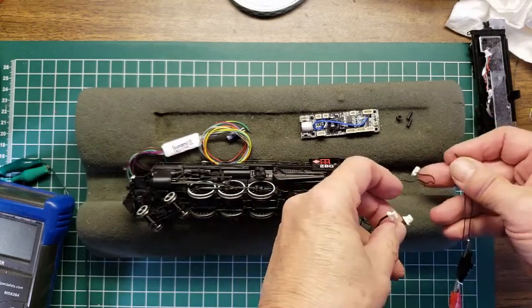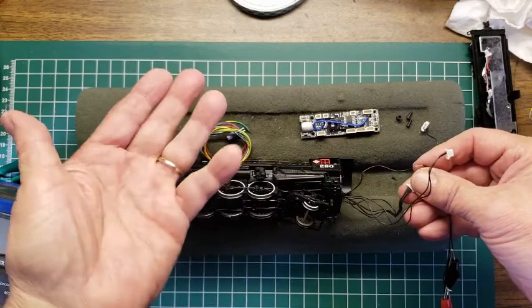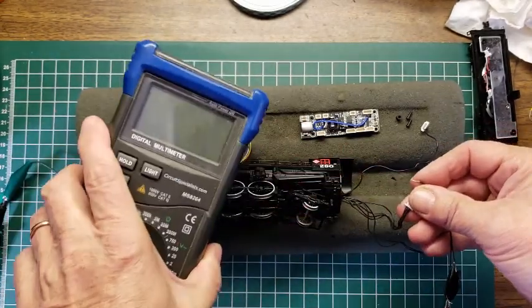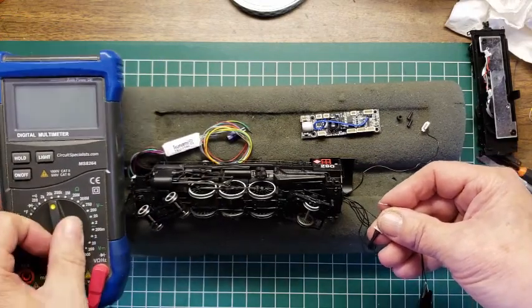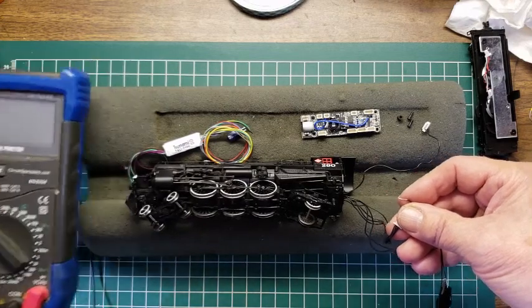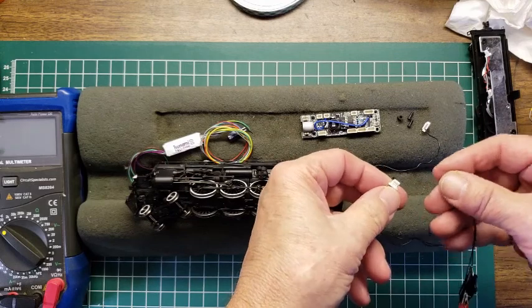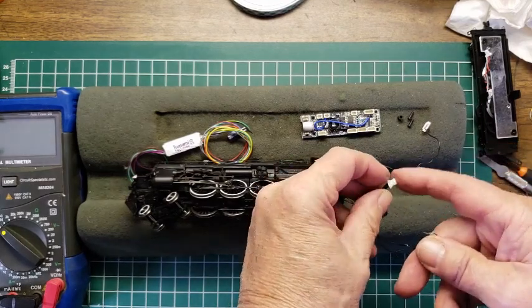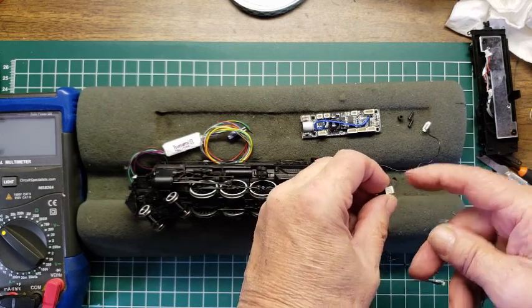Well, it turned out that this particular meter will do diodes. So if I thought there were some LEDs, I could put it on diode and check that. I didn't see any of that. But what I did see was that the 2 pins on this 4-pin connector had almost 200 ohms between the first 2 pins.